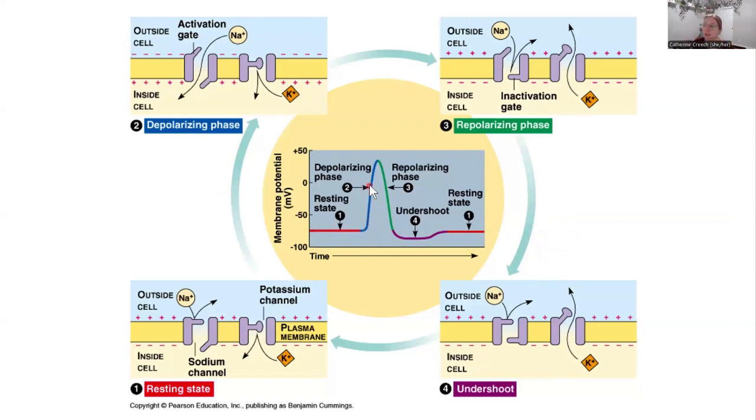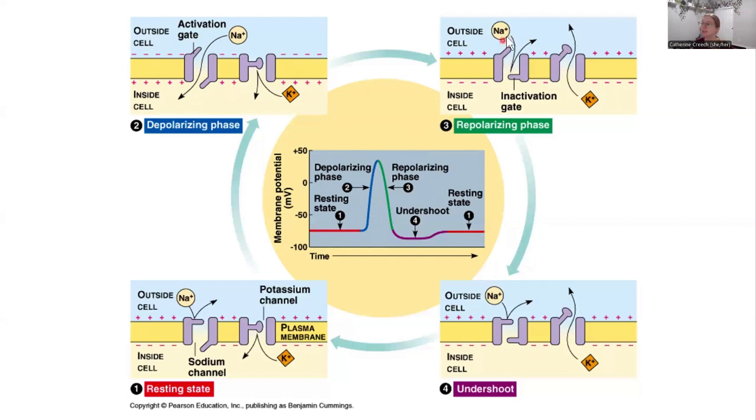That is the depolarization event, and that is caused because the sodium channel opens and sodium floods into the cell. Look at the charge of sodium. Sodium is positive. In general, the inside of the cell is more positive than the outside of the cell, which is more negative. As sodium floods into the cell, the charge across my membrane starts to get less and less different. I'm putting more positive in, I'm depolarizing. Sodium's going to flood in until those sodium channels snap closed at about 30 millivolts.